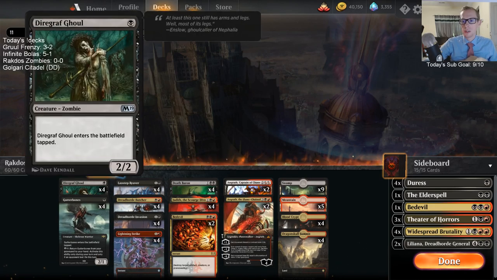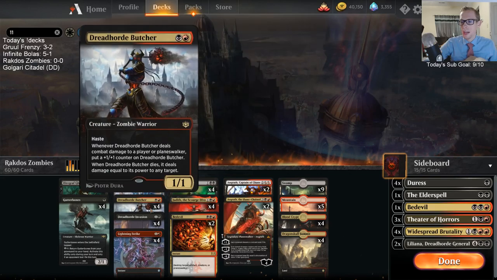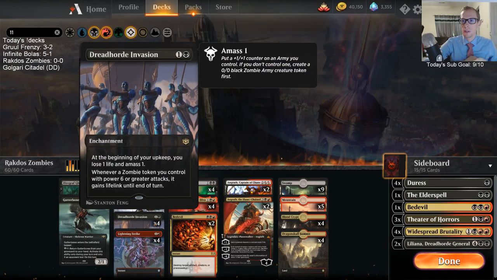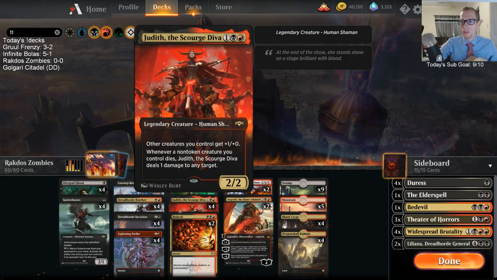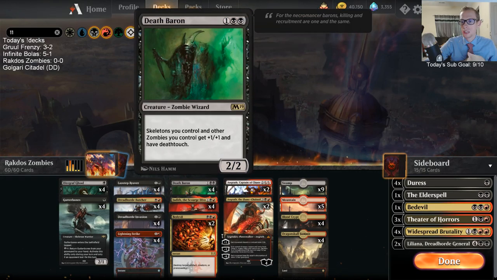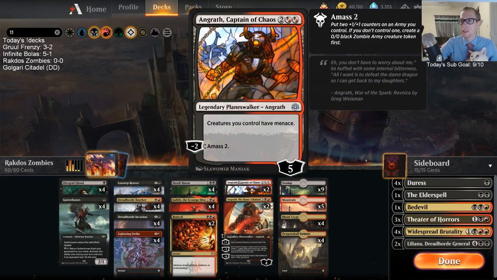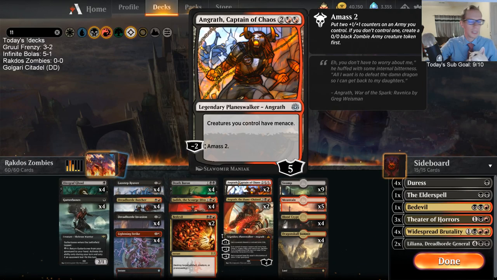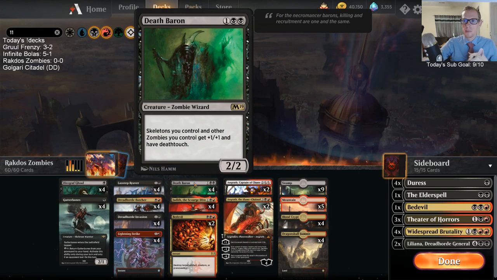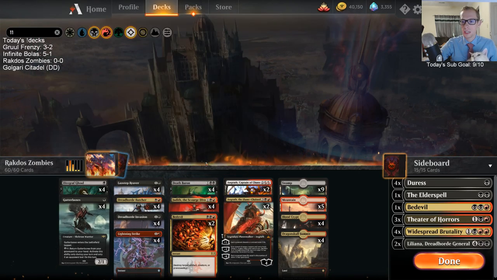But yeah, this is our aggressive zombie deck. That's what zombie decks are. We have a little bit of staying power though, with the Dreadhorde Invasion. We have Judith that gives us some reach and can pump up the power of some of our creatures. Death Baron gives all of our zombies Deathtouch, which makes it hard to block. And then this Captain of Chaos can give all of our zombies Menace. So having Menace and Deathtouch means they have to block with two creatures, but then they also have Deathtouch.